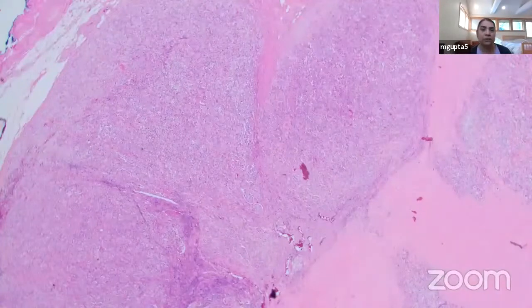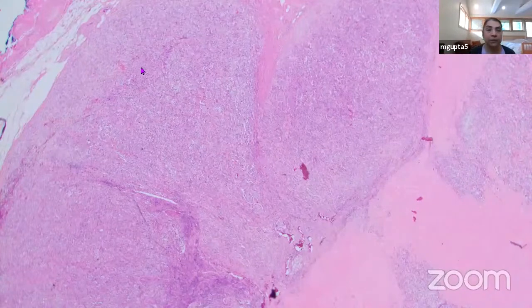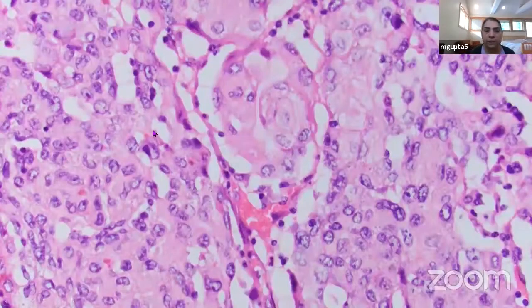And this is the low power of this lesion, a very nodular lesion with central areas, big areas of necrosis. But when you look at the higher power, there is some similarity. It looks eosinophilic. And as I said, these lesions are not common. Adrenocortical malignant lesions are not common. So one may not be experienced enough to think about it immediately. So it's a good idea to keep all these differentials in mind.